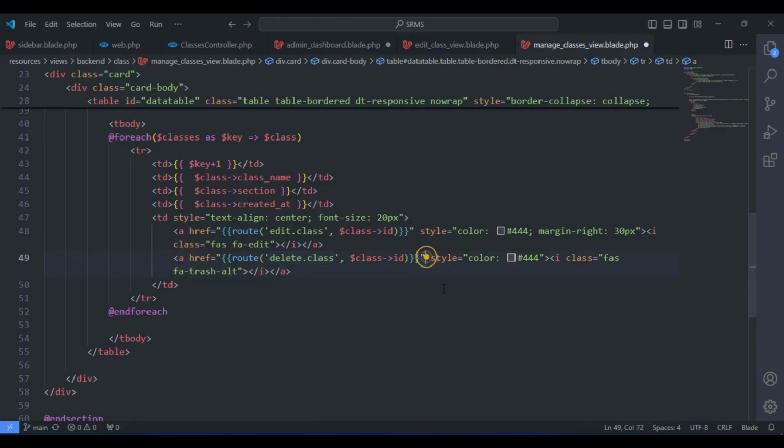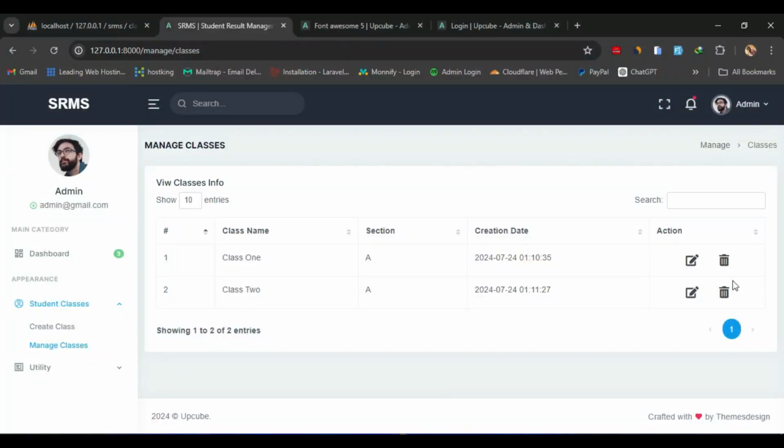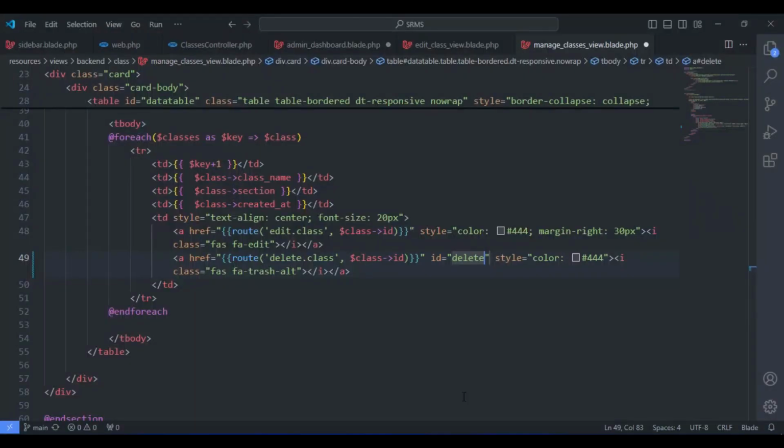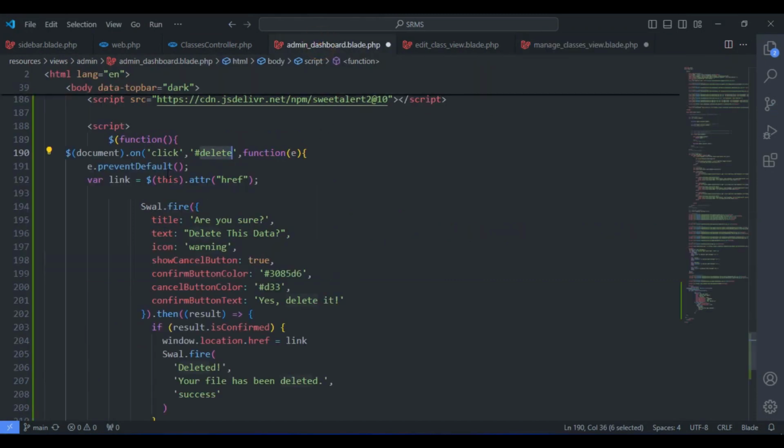Let's add an ID attribute of delete, something like this. Now our delete icon, which is this icon right here, has an ID attribute of delete, and basically here in our switch alert, it says whenever an element with an ID delete is clicked, then go ahead and fire our switch alert.